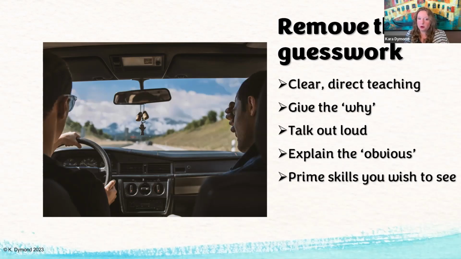I don't make assumptions about what students know, so I do explain the obvious, but many students don't know it, so it really is not obvious to everyone. And I prime students. So before I wish to see a skill, I remind them of the skill. Before I play a video in the classroom, I will say, after the video, I'm going to ask you my question, as a way of directing their attention so they know what to be thinking about as we watch the video.